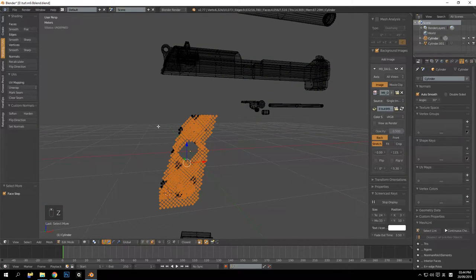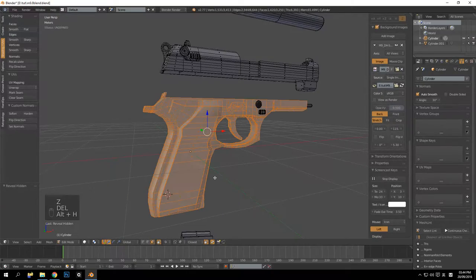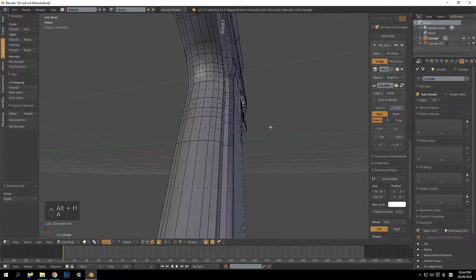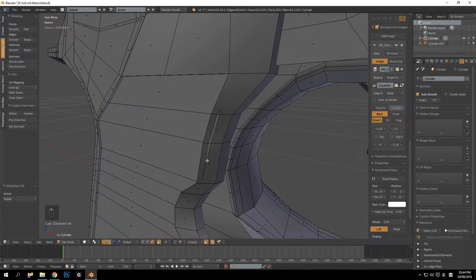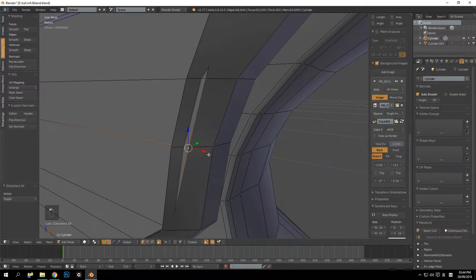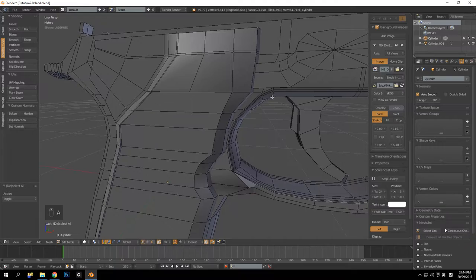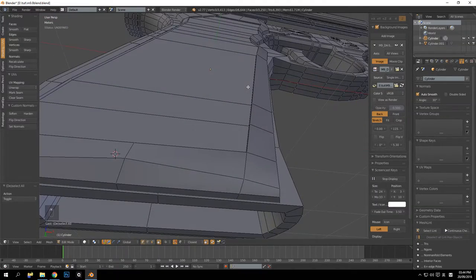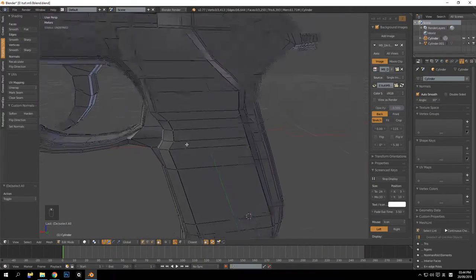And go into wireframe mode. Make sure I can select this side back here. Get rid of that. Again, unhide. Now, okay, we've got this. I'm going to move these in a little bit as well, so just snap it in like so. We don't want those parts sticking out. And do the same with the other side.